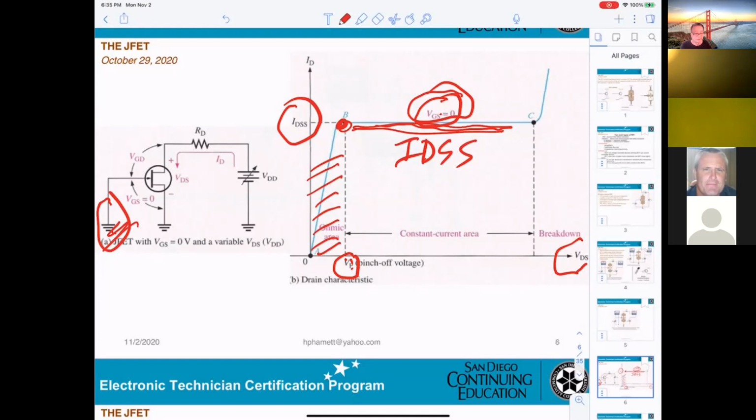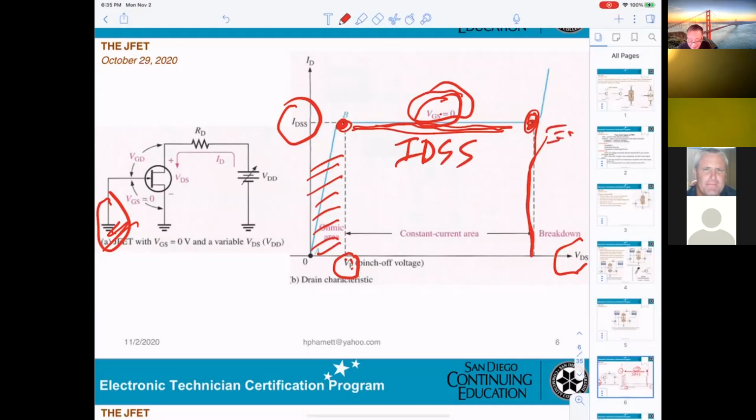However, when the VDS is higher than VP, the pinch off voltage, now the current will be constant, and that equals IDSS. And that only happens with the VGS equals 0. And if they increase the VDS up to that point here, they will break down.